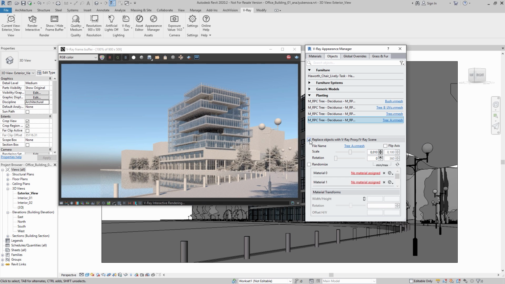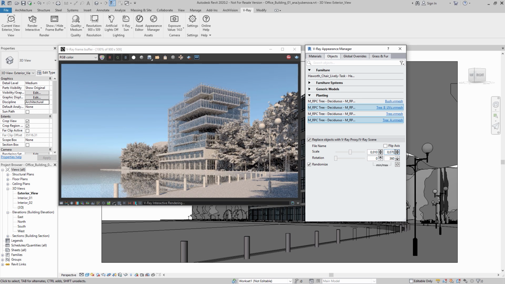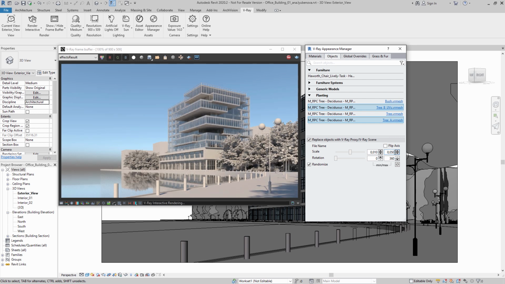Now, we'll focus on another handy new feature, the randomizer. When having instanced Revit families overridden with a V-Ray geometry, it allows you to easily assign random scale and rotation to that geometry. In previous versions, this process was tedious since it required several RPC types to be overridden separately and assigned separate scale and rotation. Now things are streamlined and you can create natural looking entourage even when using a single RPC. You only need to assign minimum and maximum range for both scale and rotation, like this.